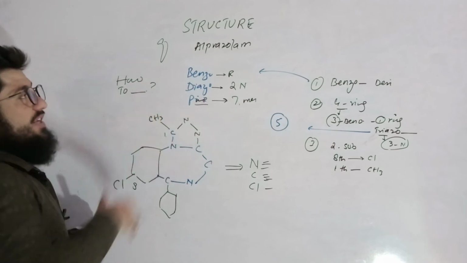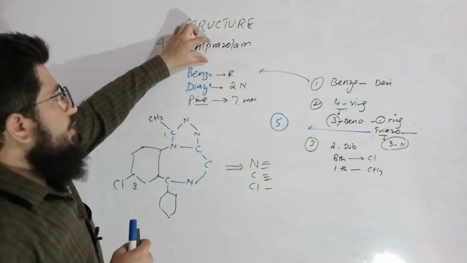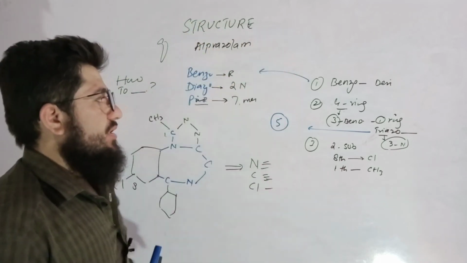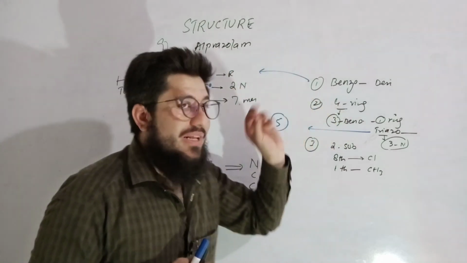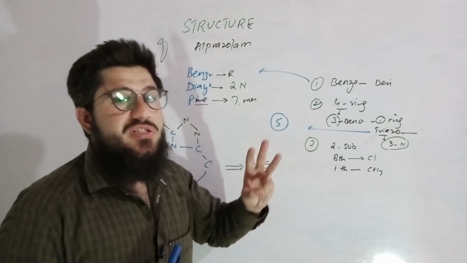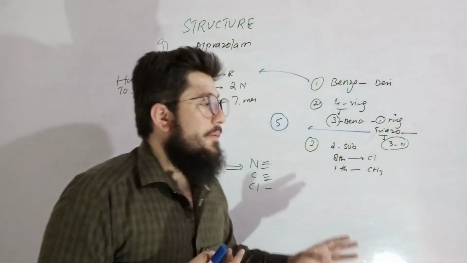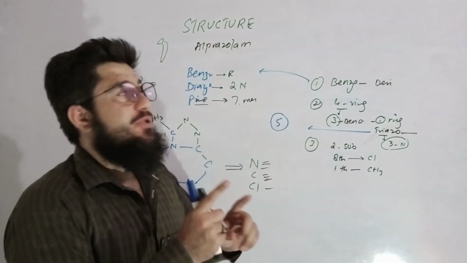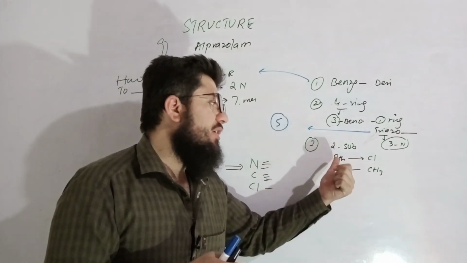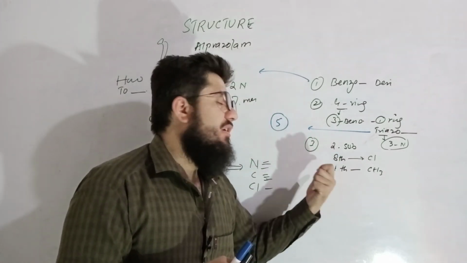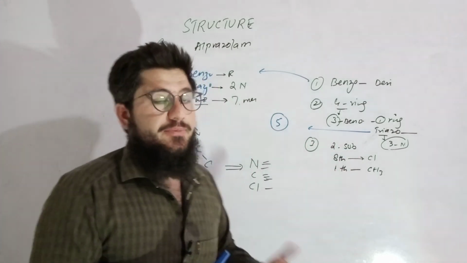Just recapping the entire discussion. I told you guys, look at the word alprazolam. Whenever you hear alprazolam, you must remember these points. Number 1, it is a benzodiazepine derivative. Number 2, in alprazolam we have a 4-ring structure, out of which 3 rings are of the benzodiazepines, and the 4th ring is of the triazole. And in the third point, we have 2 substitutions in the alprazolam structure, on the 8th position and on the 1st position. On the 8th we have chlorine, and on the 1st we have methyl.